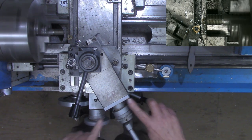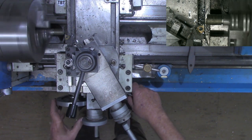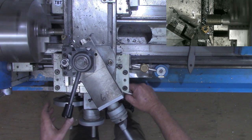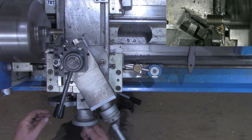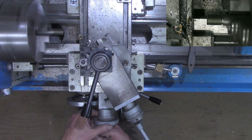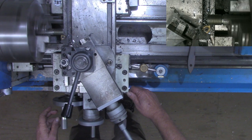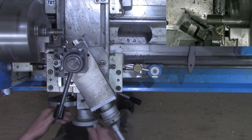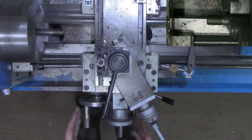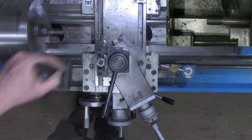All right, we're getting close now. This is 65 on the compound. So after we make this pass and one spring pass, we'll check our depth, or check our nut. Spring pass. Got the compound back in position now, but I'm not going to advance this until we do just a test fit here.